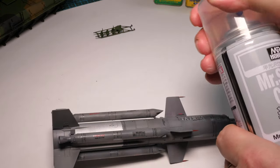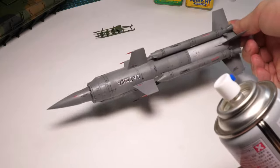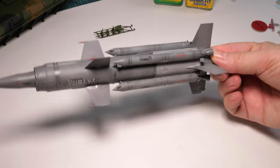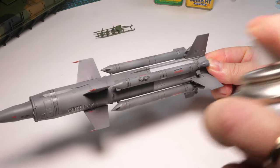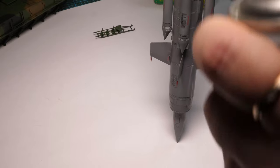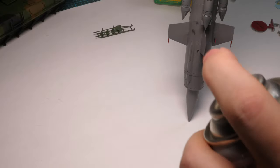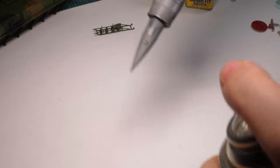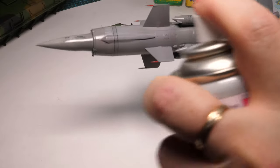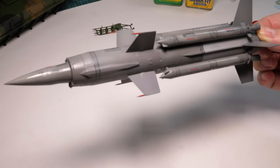Okay, we'll try out the Mr. Super Clear, see if we can sort out some of this issue, or at least improve it. Light coats. Some of the decals are quite big, and I think that might be the sort of issue. Shouldn't be normally. I just can't remember the last time I used Trumpeter decals. See how that dries, see if we've sorted out this problem.